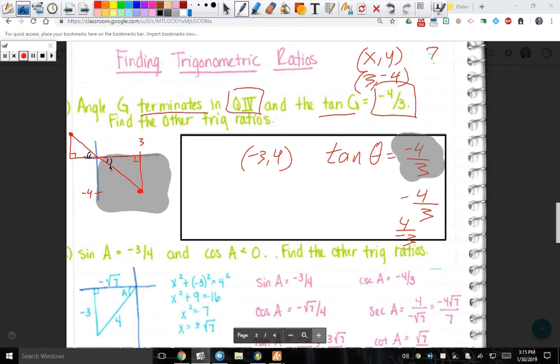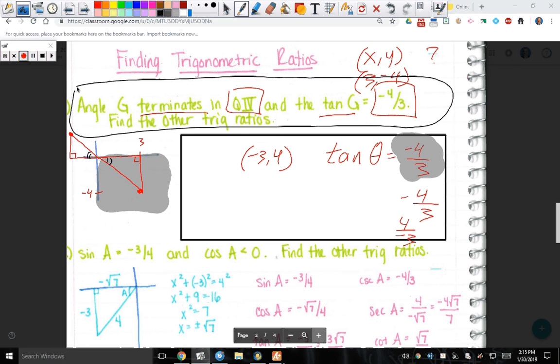How would I know which one to do? There's all the pieces of what they give you. You got to read very carefully because it will help you know which one to draw. How do I know which one's correct? It gives you the quadrant. You with me? Now here comes the extension.